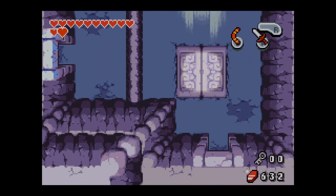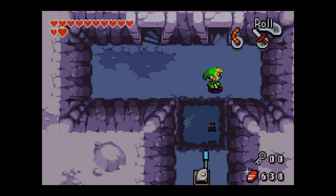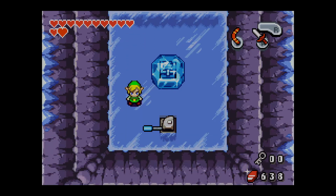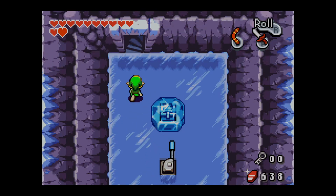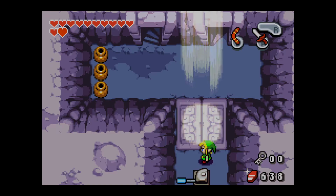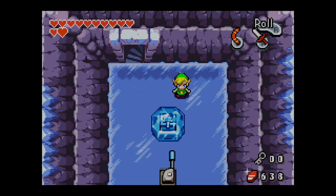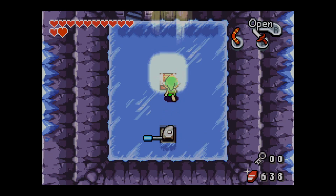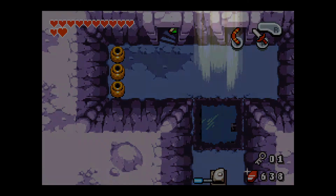Still don't have a small key, so looks like I'm gonna have to pull a lever downstairs for this one. I don't have a way to get over there, so stairs again. Oh, look at that. That's cool. That'll open the one from upstairs. Got it. Got it. Hashtag winning. All right. There we go. This has to be a small key. Yep. I guess I can just leave those open, probably.